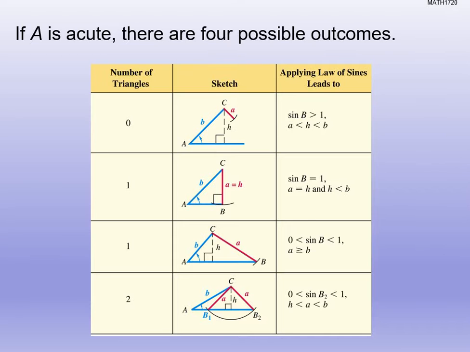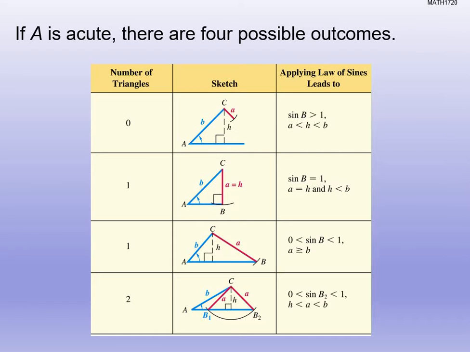If sine of B is equal to 1, we know that's a 90-degree triangle, right? Because sine of 90 is equal to 1. So that's going to give us a right triangle. We can also have the value of the angle, the sine of B, the ratio. So when I say sine of B, I'm saying the ratio. As long as that ratio falls between 0 and 1, I'm looking at the third one down, we can have a triangle. It'll be greater than 90. We'll have an obtuse angle.